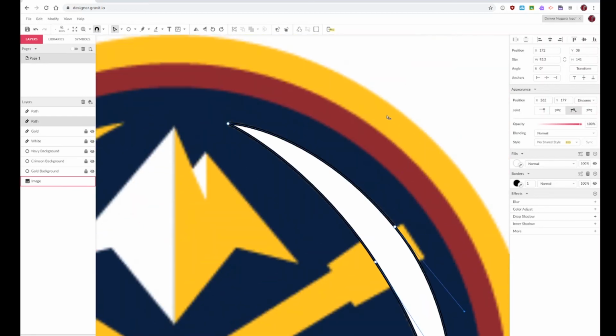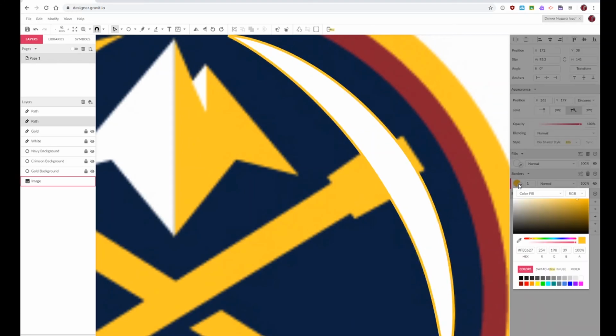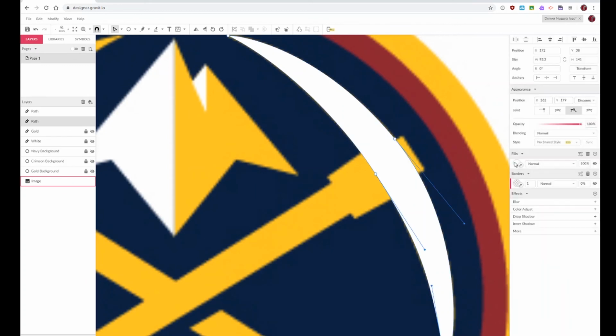And then, once I get this where I want it, I will take my selection, my eyedropper. I will click on my color. That's my stroke. Haha, don't want to do that. Let me take that down to 0. Then I'll select my fill color eyedropper to there. And then I can start building the rest of this.